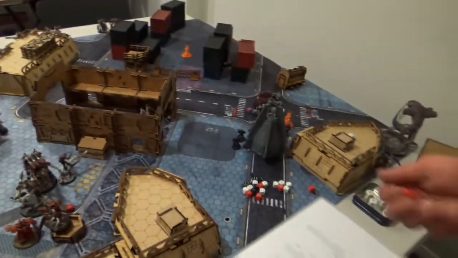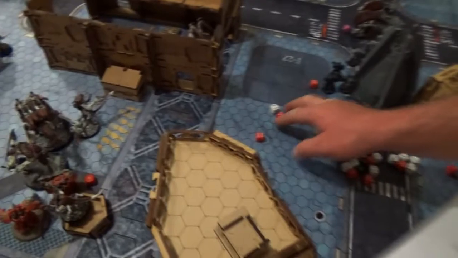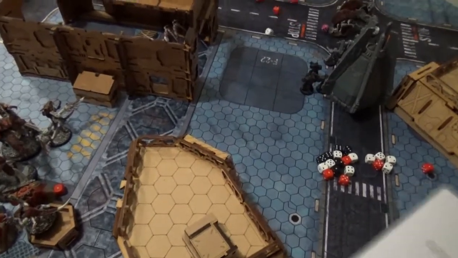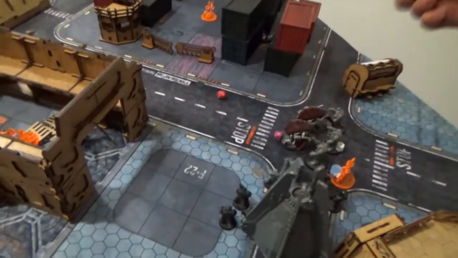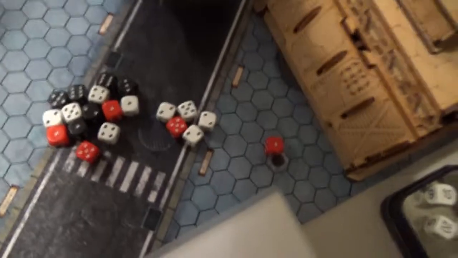Okay, so we got 4 power fists. Well, that's good. All right, wow, 4 hits. I need that for wounds again. 3s to wound. So 3 wounds. All failed, so roll 1 at a time, d3 damage. Kills that one. Kills the second, so they're both dead. All right, cool. I'll take that.